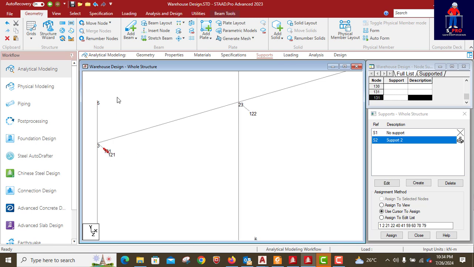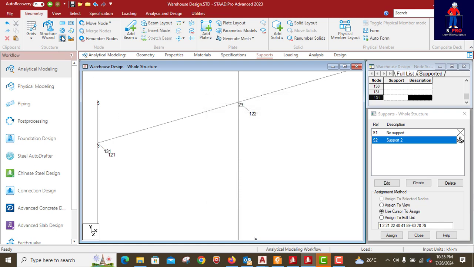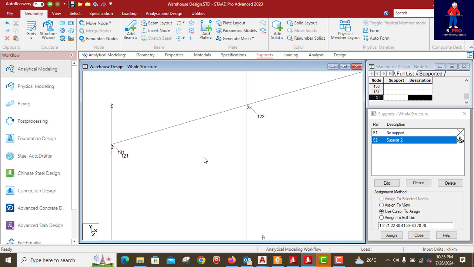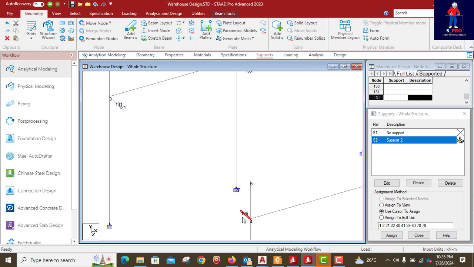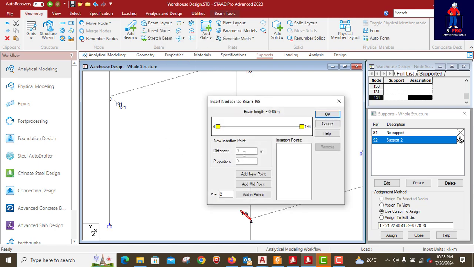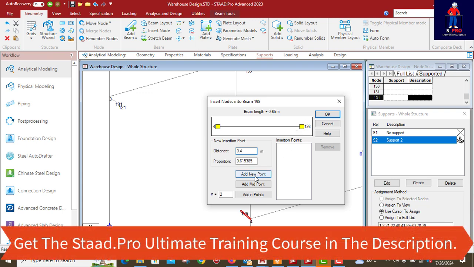Let me just copy node. Okay, let me do the same here. Okay, from 4 plus 1. This one is going to be 0.4 and new point.